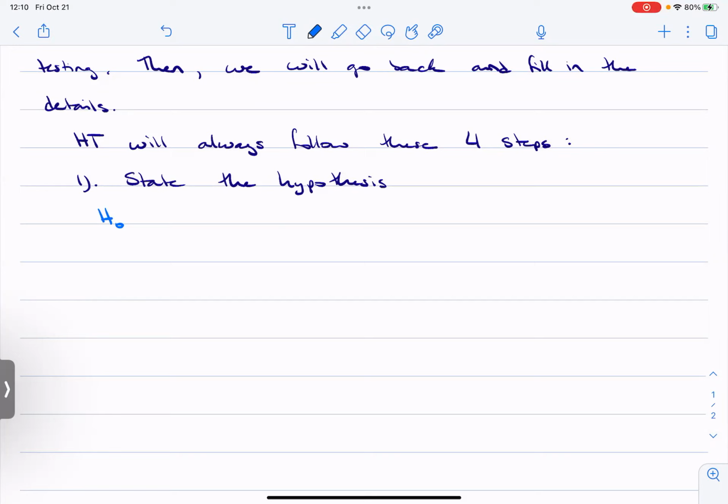The null hypothesis we denote with an H subscript 0, and you may or may not have seen it before. I meant to look it up. I can't remember if H naught is spelled N-O-U-G-H-T or N-A-U-G-H-T. So I'm going to make an A that looks like an O and call it a day. No, I think it's O: H naught, or H null, or null hypothesis. It's a 0.